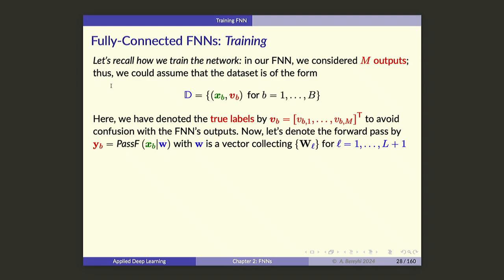So this pass f is basically the forward pass algorithm that you had. You pass this xb forward over your neural network. Your neural network has this vector of weights, which is w. And what is this w? It is the vectorized version of all of those matrices. I'm going to show it in the next slide for you.